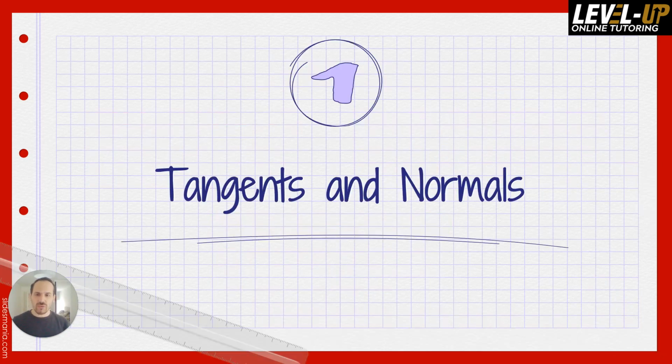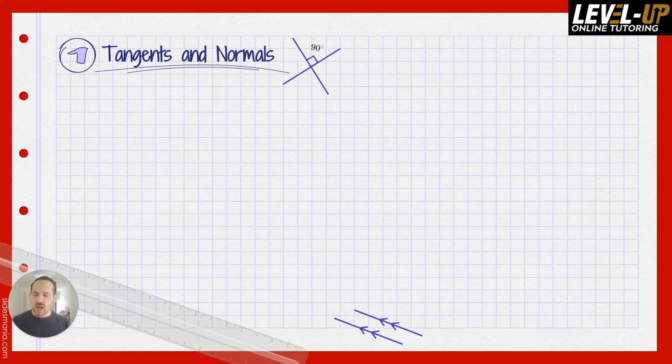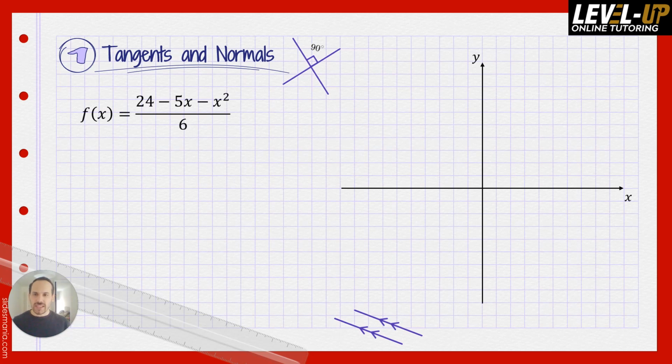So first of all, tangents and normals. So let's take a set of axes like this, and say if we take a particular function like this, and if I was to plot this, well, you can see this is essentially just a quadratic, isn't it? And say we've got a particular point here at when x equals 2, and we want to find the tangent to this line at that point. So what is the tangent line to this curve?